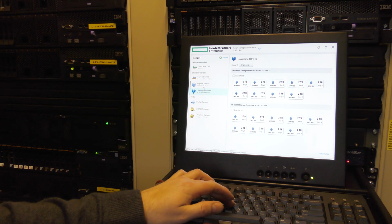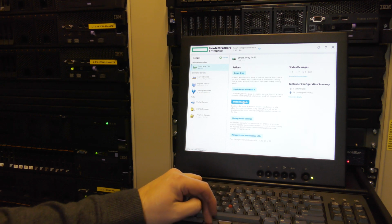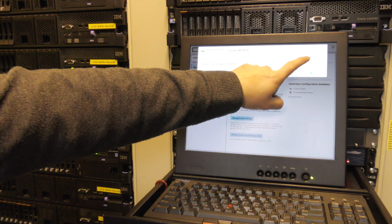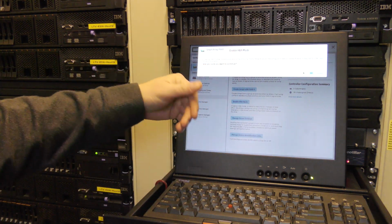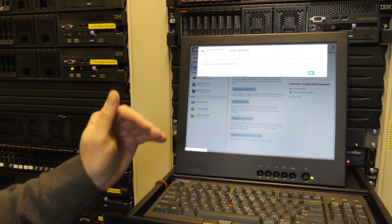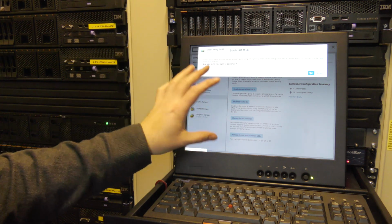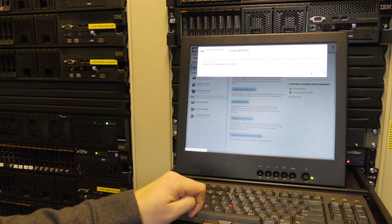Let's go to the controller here, configure. I think we're gonna enable this HBA mode here. Enabling HBA mode will disable any drive configuration using the blah blah blah blah blah. A reboot is required. Do you want to enable it? Yes. What HBA will do is it will pass through the hard drive to the operating system. So the operating system should just be presented with 18 drives instead of the RAID controller configuring those 18 drives. It's a bit of a shame with a RAID controller this awesome and expensive to do this, but well, most of you want to see this, so I'm gonna try that.